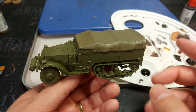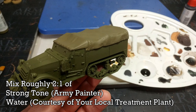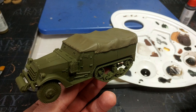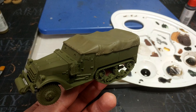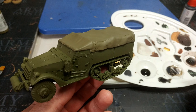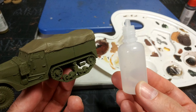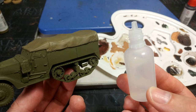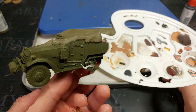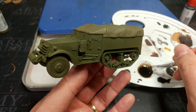Once the canvas has had time to dry — that's two coats — it's important to get that solid base coat, because next we're going to shade the whole thing. In my palette I have 10 drops of Strong Tone from the Army Painter. You can use Agrax Earthshade, but I prefer Strong Tone for military vehicles — it's slightly darker and not quite as warm. Rather than using it neat, we're going to mix in a little water: for 10 drops of Strong Tone, add 5 drops of water. I use little dropper bottles from Amazon — a bag of 50 for just a couple of dollars, totally worth it. The main reason for thinning isn't to reduce color strength but to help it flow more easily.